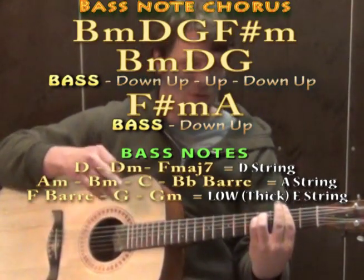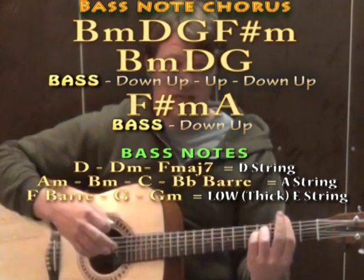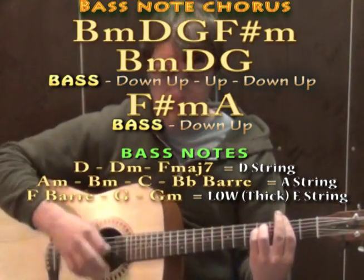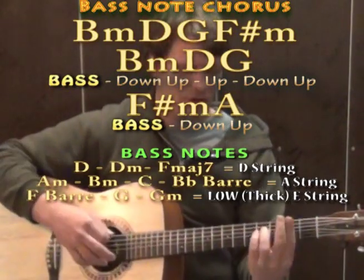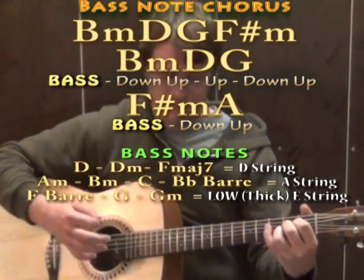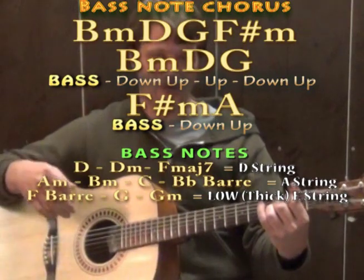And then this is weird, where you're used to having the F sharp minor. Now you've got low E for bass, down, up, and then on the A you would have an A for bass, down. So that's a little weird, just that halving part there. So just try that one more time on your chords.